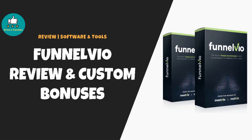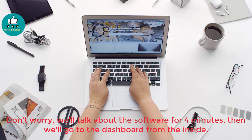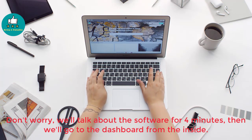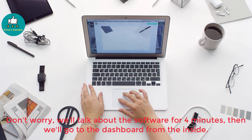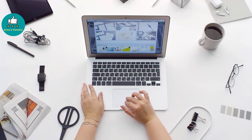And then it's also got my favorite part of all sales funnel builders, the ability to clone it and actually share the funnel with other people, right? To me, that is the most important thing, especially if you have clients. You can share the link with them and then they can put it into their own software. You could even sell them the rights to it, anything like that, as well as your students, right? If you teach people how to do marketing, you can give them what you've created. It's a great incentive for them to join. It's super valuable, it's going to save loads of time. So that's pretty much the main things that I really like about Funnelvio so far.